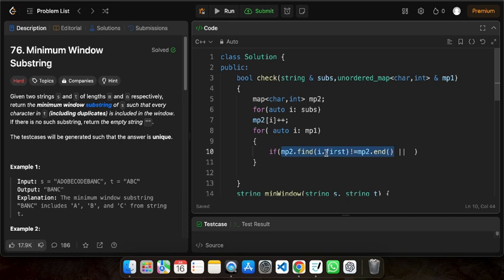So here in this condition I am checking that if it is not present, or even if it is present, then the frequency in mp2 for the same key i dot first must be greater than or equal to i dot second, which is the value.